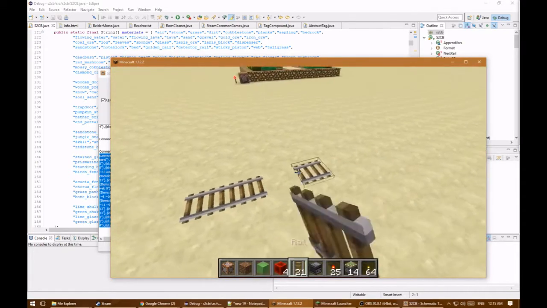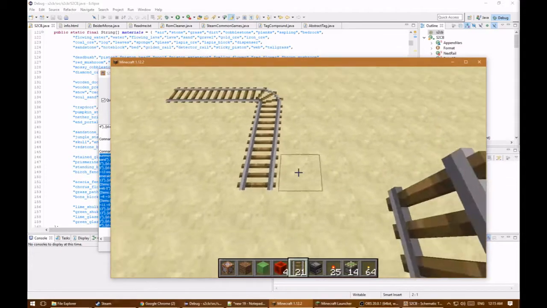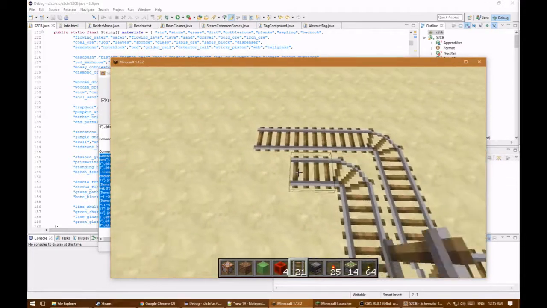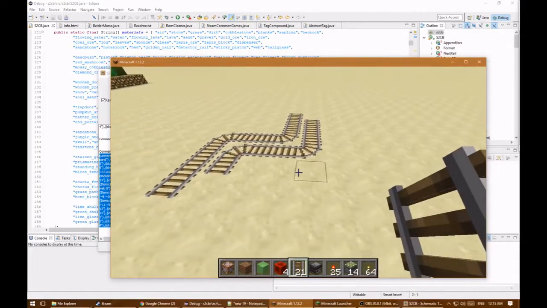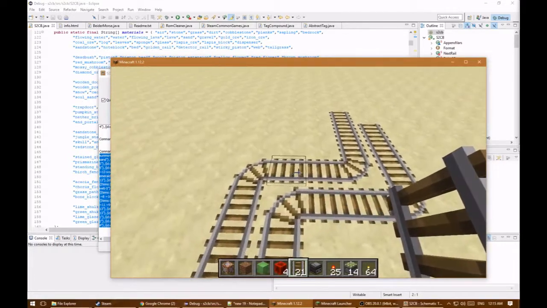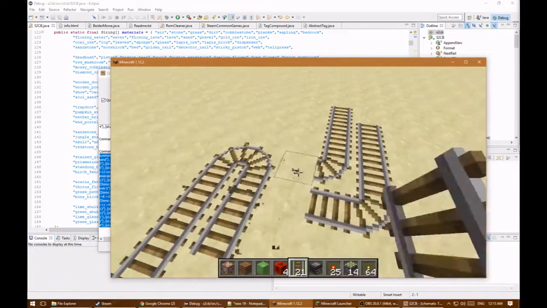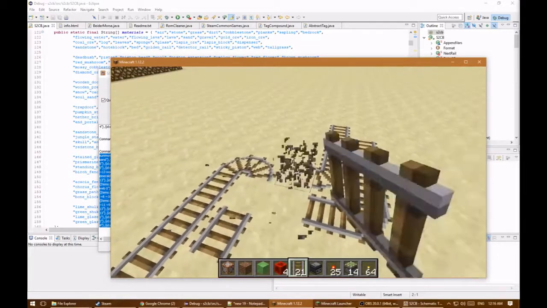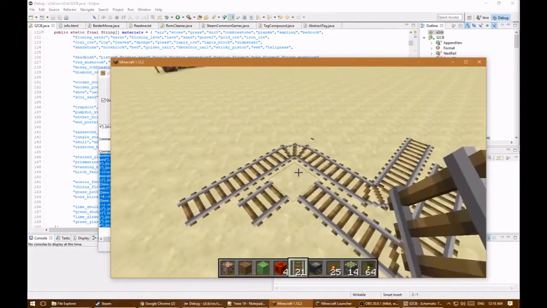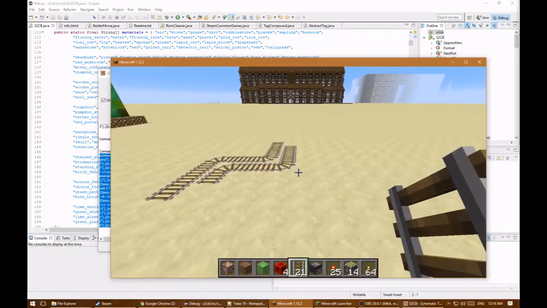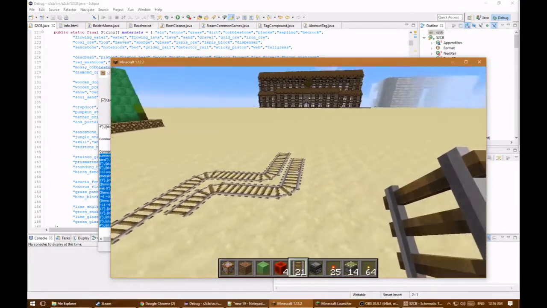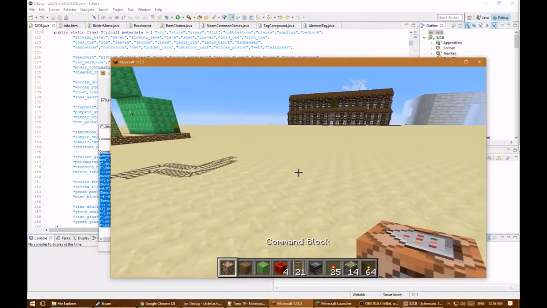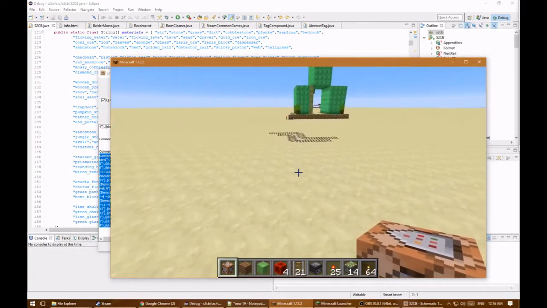So if there was a setup that looked maybe something like this, this won't always be correctly recreated by schematics. Sometimes the blocks would be placed in different orders and you get something like that instead of what you wanted. And my utility has a mode that will correctly place rails and other things like that that can be mixed up. So this is made for 1.12.